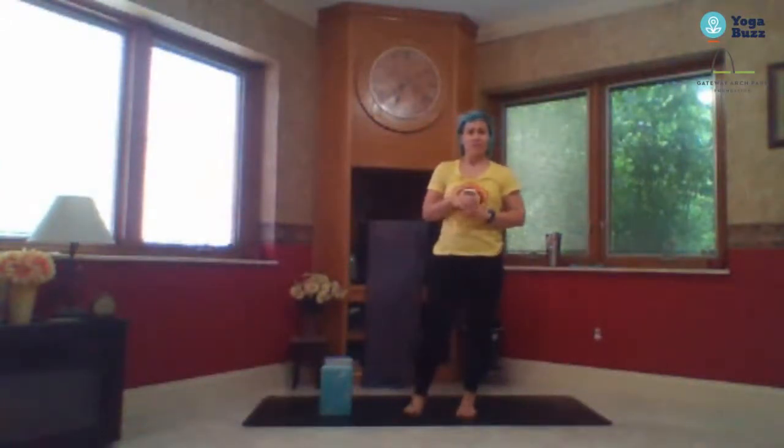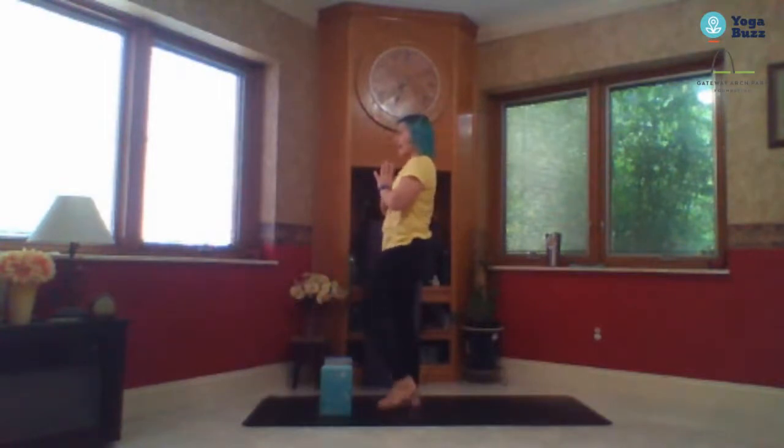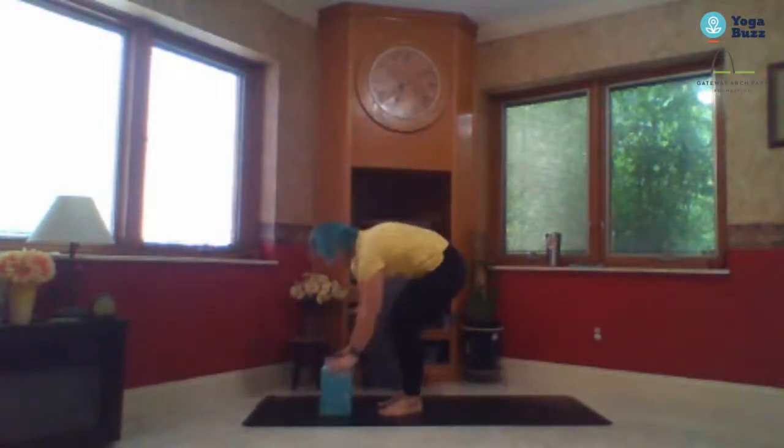We're going to take 2 more breaths here. Really pull that breath down to the bottom of your lungs. Root down into all 4 corners of that left foot. Relax your jaw and your neck. Relax your tongue. Keep the right foot flexed, just like it's pressing down into the earth. On your next inhale, gently rise up. Float that right knee up again. Set it down, and let's try the other side.